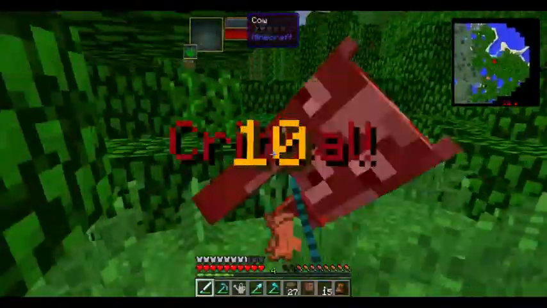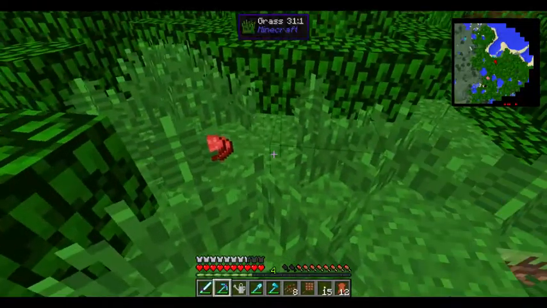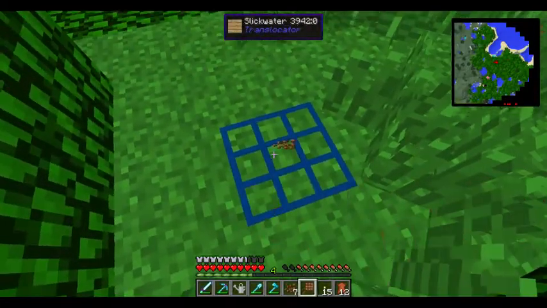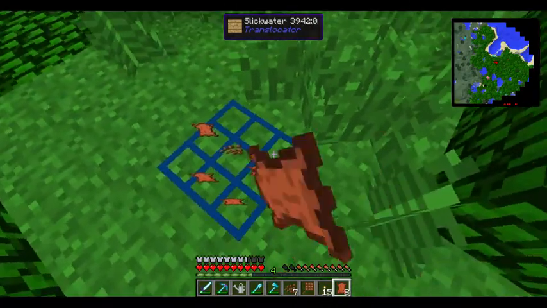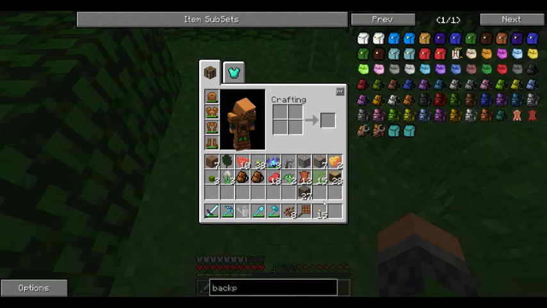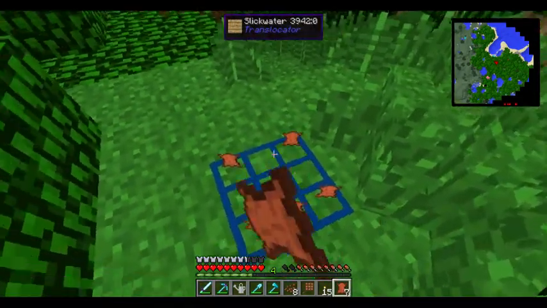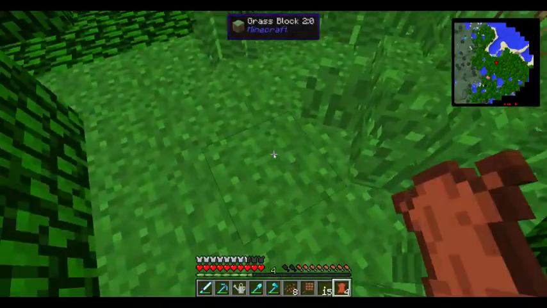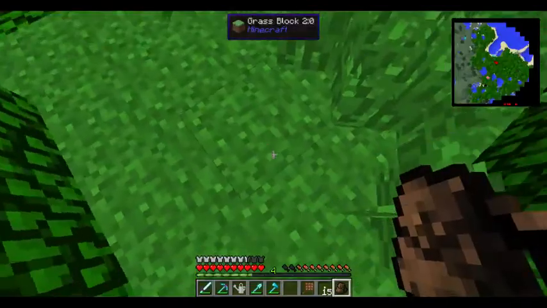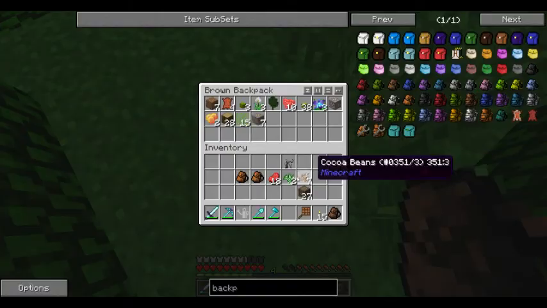Oh, and every time I found a cow, I just slayed them, and what I'll do is place a translocator crafting grid and make myself a backpack. Oh, that didn't work. So I guess if I want to dye it, I have to do, yeah. Let's see, so I could store everything I got from exploring.